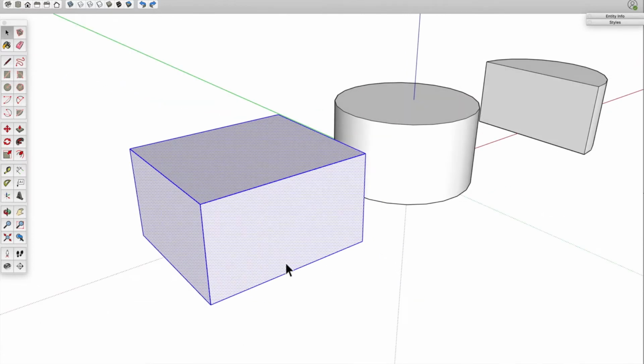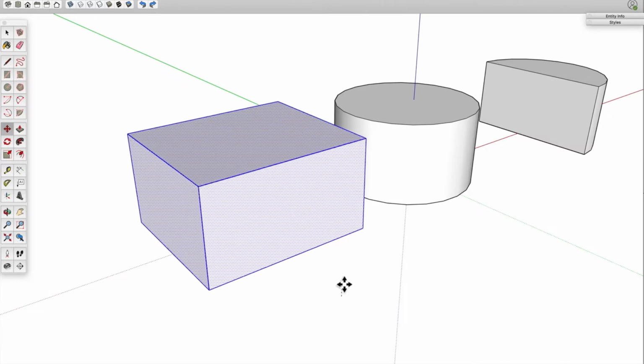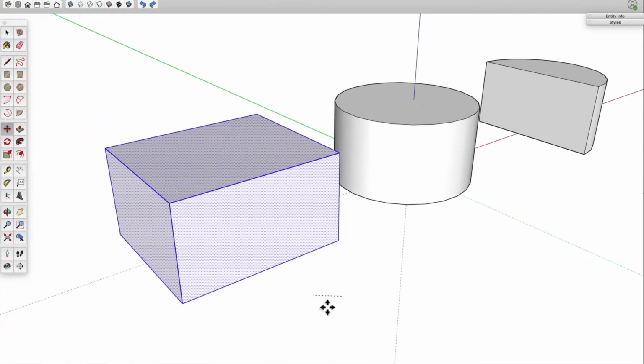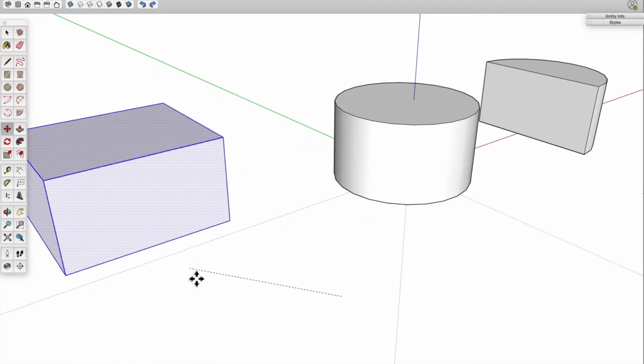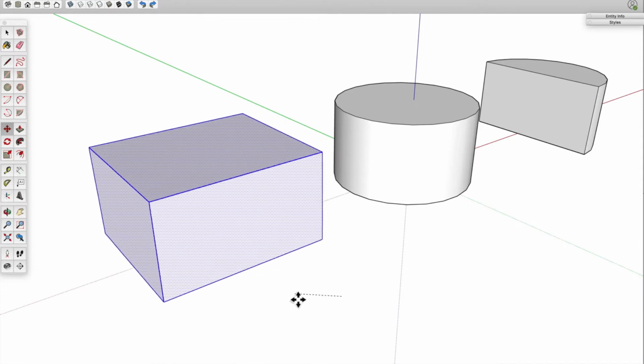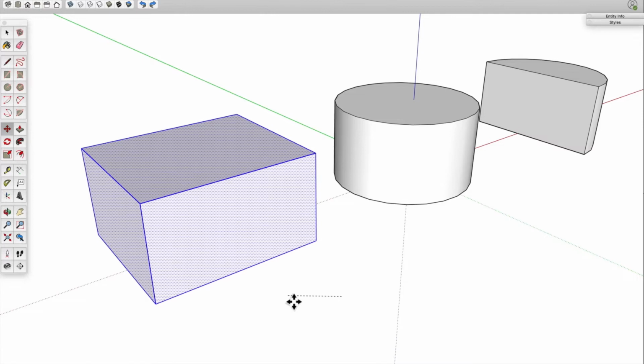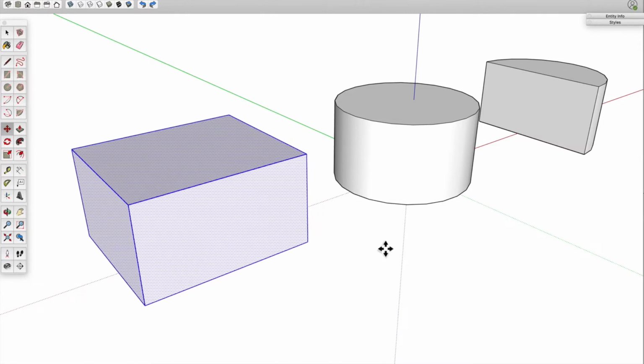With that entire object selected, press M for the Move tool. And now it doesn't matter where you click. You can click anywhere to begin moving this object, and you'll move the entire thing together. So this is why I recommend that you pre-select entire objects to move before trying to move them, so that you don't accidentally edit them. I'll go ahead and click to set this object back down. Now switch back to the Select tool, press spacebar on your keyboard. Click once in white space to deselect everything.